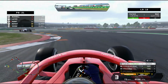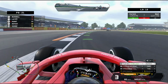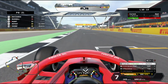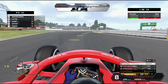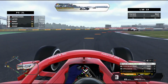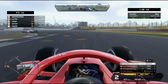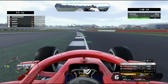Just still chasing the car in front, which is still Latifi. Yes, still Latifi in that Williams car. But we got some more cars that have come in, so we're going to gain a few more positions. Just up into 6th position now. 5th place for the Huntsman. Fantastic. Latifi, though, still got to come in, and so is Kevin Magnussen as Lewis Hamilton puts in a fastest lap. Yes. This is now lap 10 as we accelerate forward now. Still on lap 10. Still chasing hard on the cars ahead.